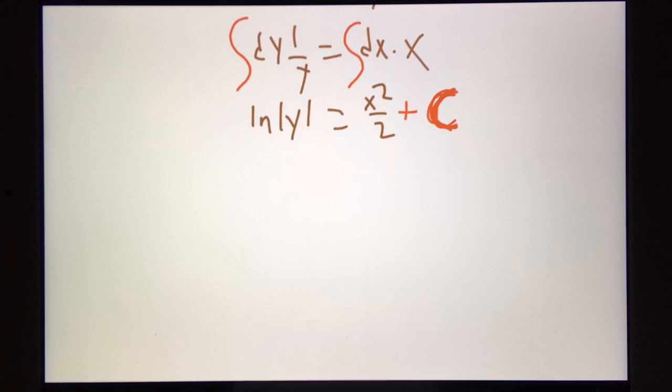Now plus c is the constant that gives us all the different particular solutions. In effect, this is what we're solving for. Because we already know y. In this case, it's 1. And we already know x, which in this case is 0. And so what we're really finding is c, or whatever variable you want to use.